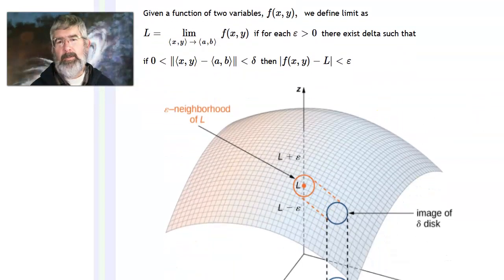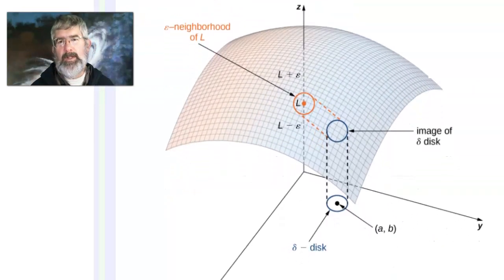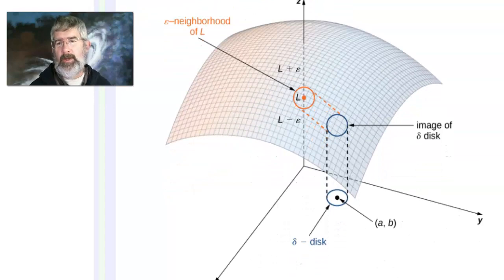Now, the book we use gives this picture, and there's one thing about this picture that I'm not really crazy about. The way the definition of limit works, it says for every epsilon something has to happen. So you pick an epsilon, any epsilon. You're saying how close do you want your function values to be to L? This is what we think the limit is. We will accept the range of L minus epsilon to L plus epsilon.